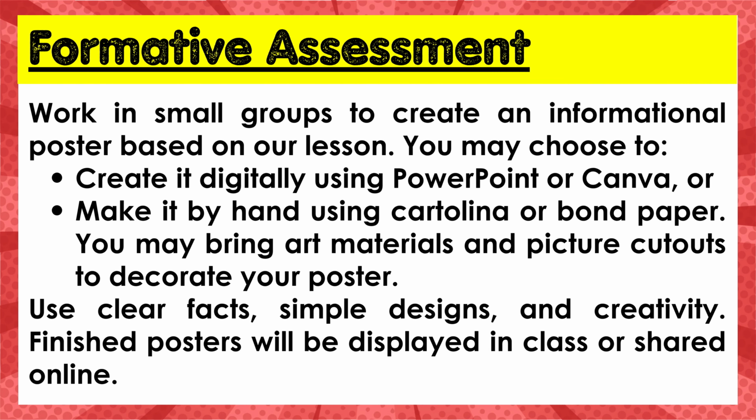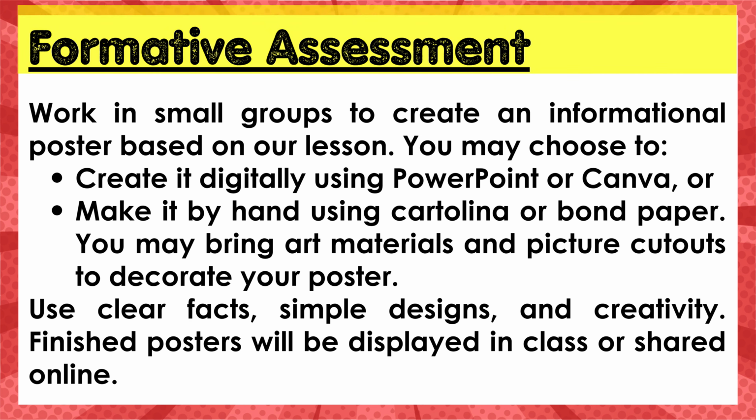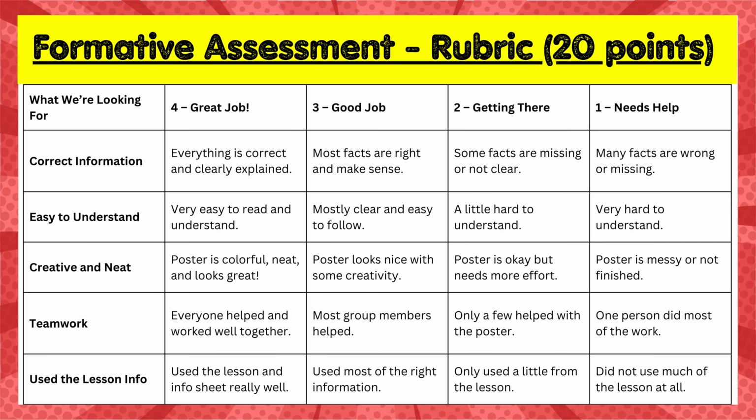And for the formative assessment, work in small groups to create an informational poster based on our lesson. You may choose to create it digitally using PowerPoint or Canva, or make it by hand using cartolina or bond paper. You may bring art materials and picture cutouts to decorate your poster. Use clear facts, simple designs, and creativity. Finished posters will be displayed in class or shared online. You may use this scoring rubric as a guide for scoring.